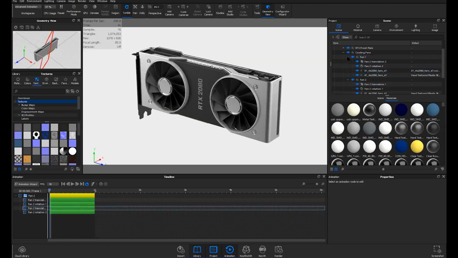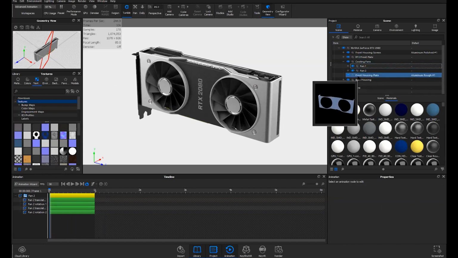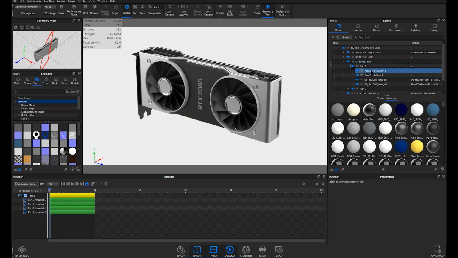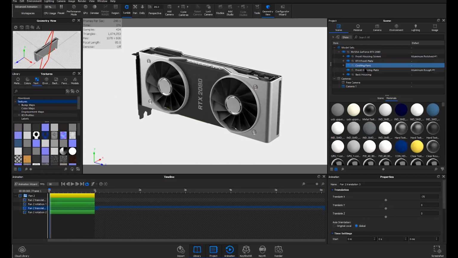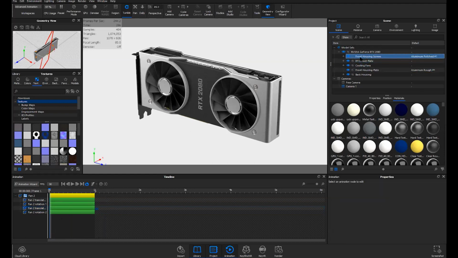So let's also animate these screws. So we're just starting to take these parts and shoot them out at different times maybe, because we want to start to get that exploded view. So what I'm going to do is copy this fan translation, and I'm going to apply this to my screws, which are right here.